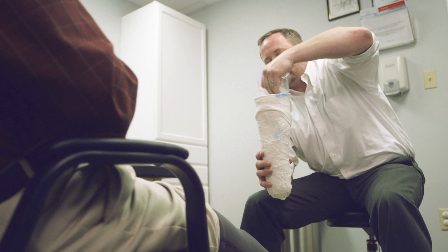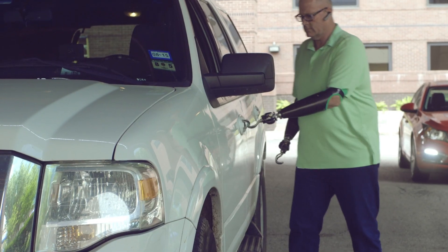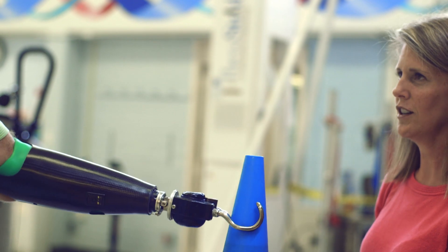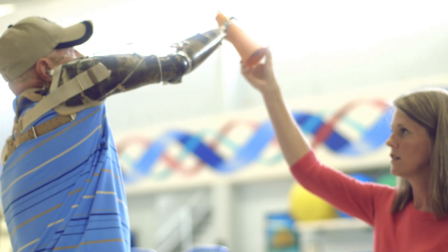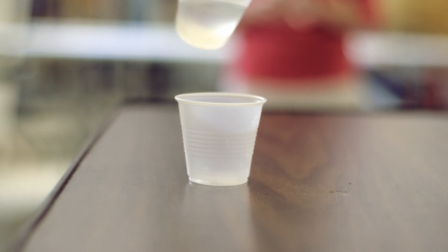What I do is only a small part of the plan. The big part of it is the patient wanting to go back to those things and doing all the work that's required, because it's a lot of work. It may take a physical therapist, a doctor, and your prosthetist all working together to get you there — but it's still up to the patient to really want it. You can do anything you were doing before. You just might have to do it a little differently.